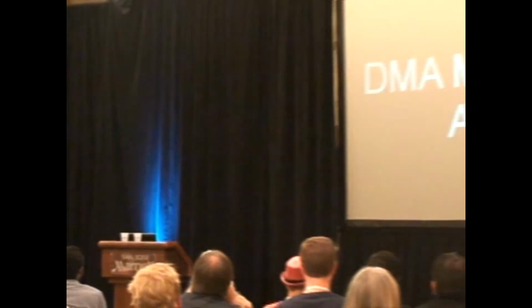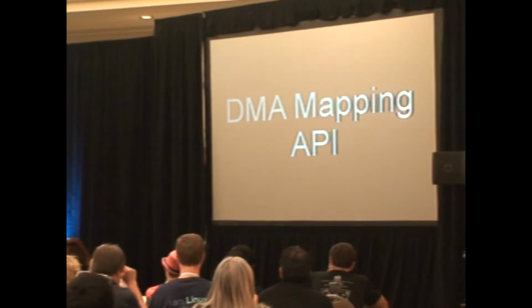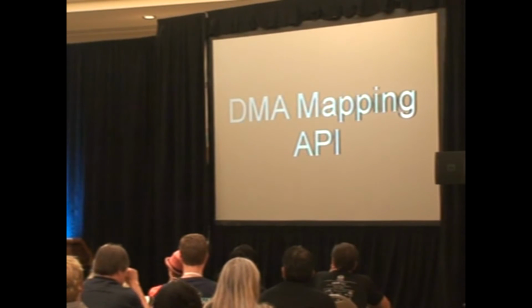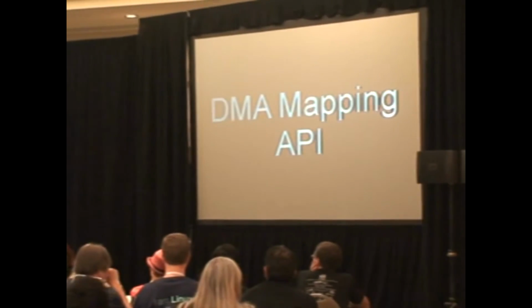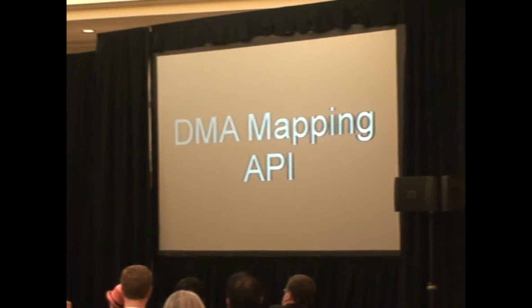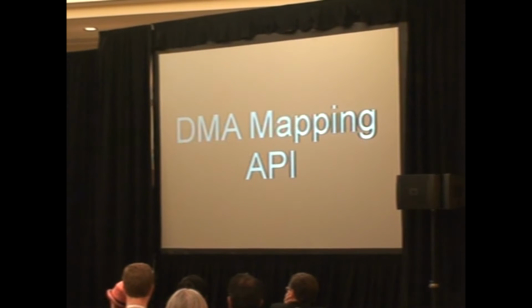So now that we know what we should not use, maybe we should talk about what we can actually use. For that, we have what is called in the kernel the DMA mapping API. And that API has several purposes. One of them is to allocate memory that is suitable for DMA operations. Not all memory in the system is suitable to be accessed by both the CPU and devices, so we need to make sure that we actually allocate memory that we can use for that purpose.